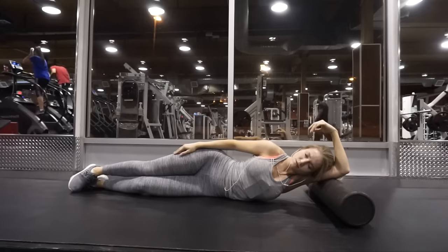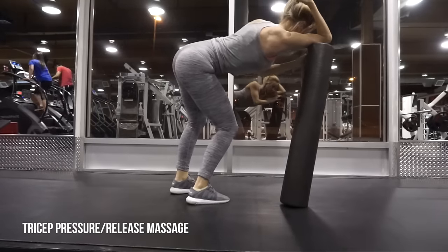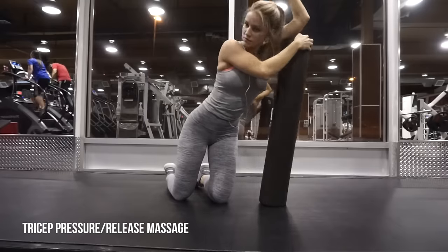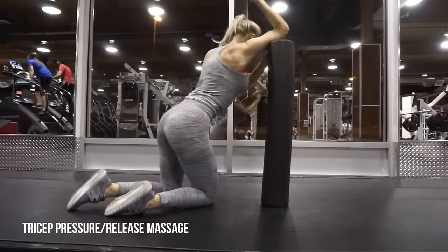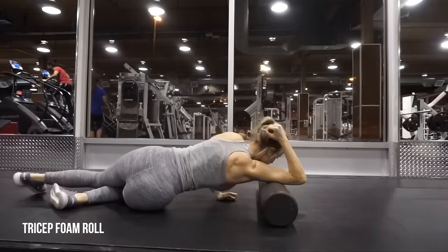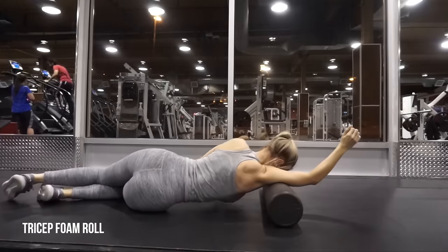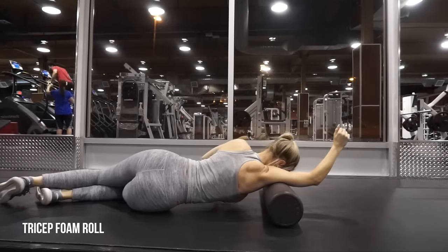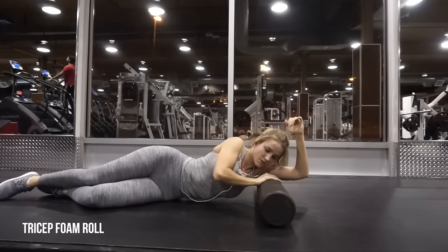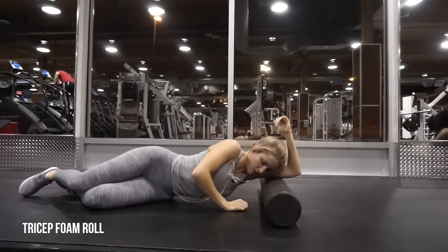After that I am doing another shoulder flexion mobility exercise, just trying to open up my shoulder as much as possible. I'm using the foam roller in an upright position to massage my triceps and any tight areas I'm feeling in my upper arm. Then I move on to a tricep foam roll - just rolling up the triceps, massaging it and helping it loosen up a little bit. The tricep long head does cross the shoulder joint as well as the elbow joint, so it's a biarticular muscle, meaning that it assists shoulder movement and specifically shoulder extension.